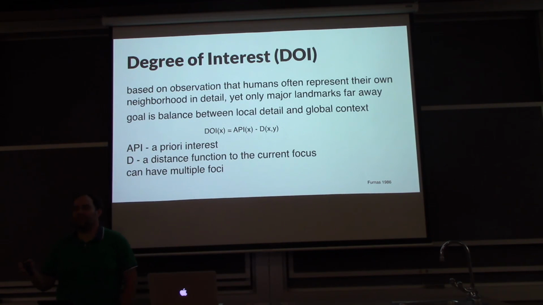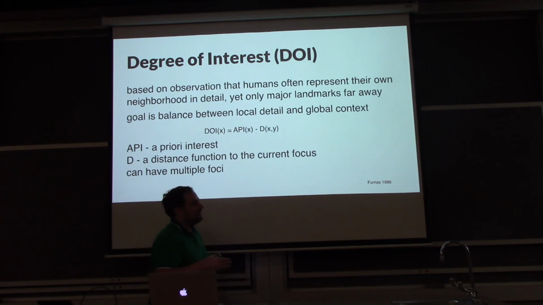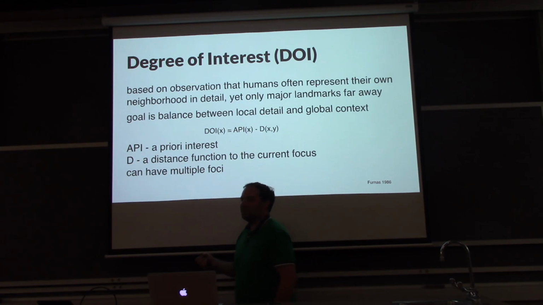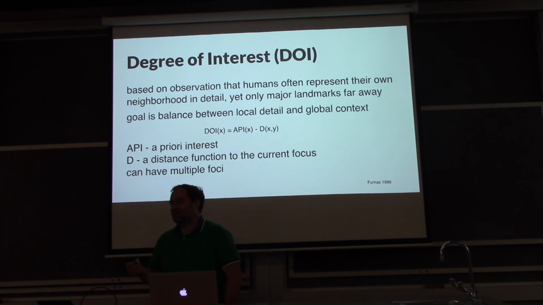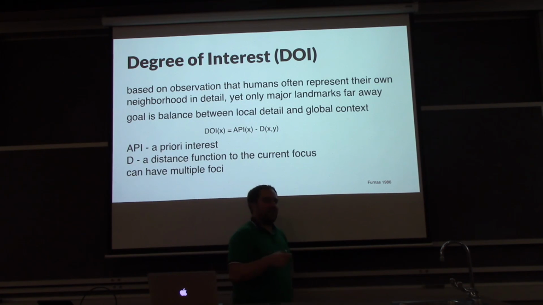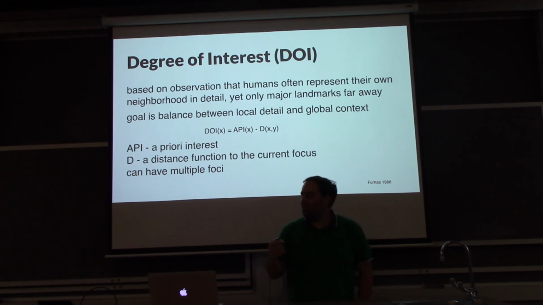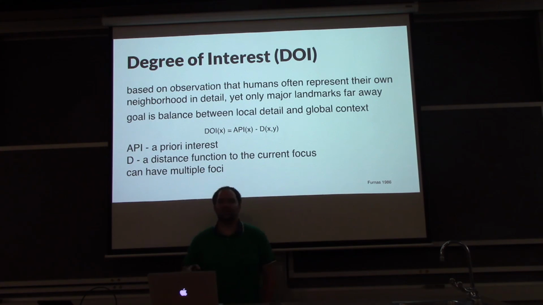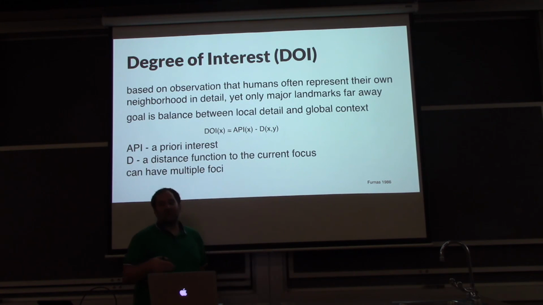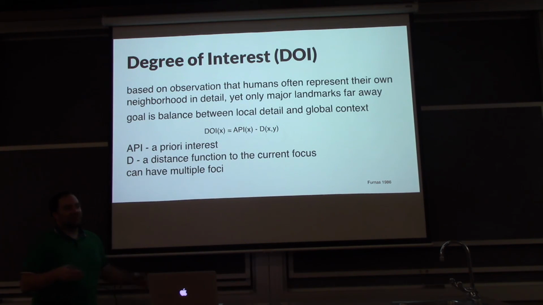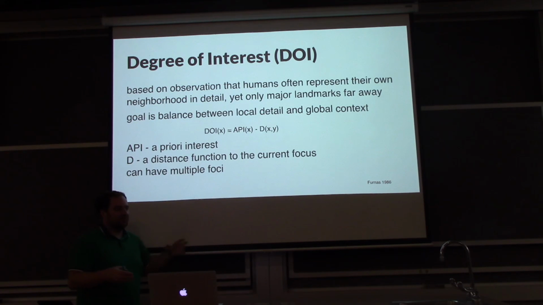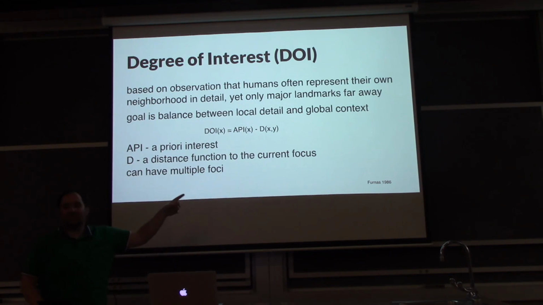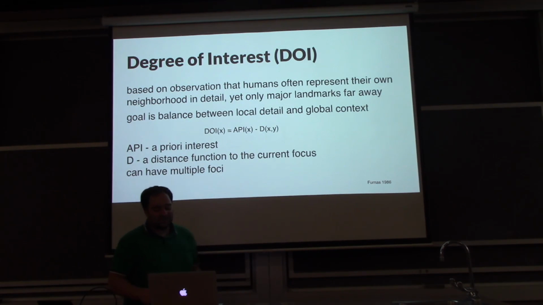So if you look at a graph, for example, you could say the a priori interest of a node depends on how many neighbors it has. So the degree of a node tells you, okay, this node is important for the network. But if, for example, a leaf has only one connection, then you might say, okay, it's probably not very important. But this could be anything, right? You could have a graph that is not connected, but you could know more about this particular node. So this is maybe a super important actor or politician or whatever. Then the a priori interest for this particular person could be high.